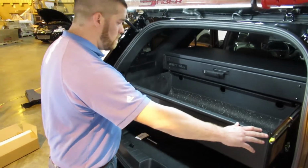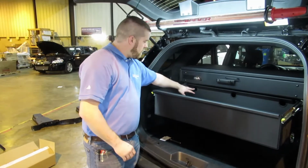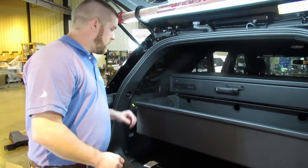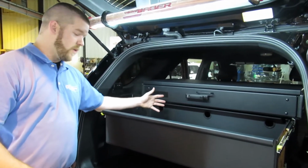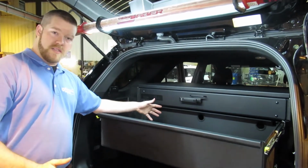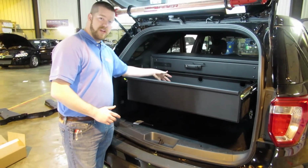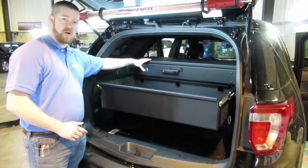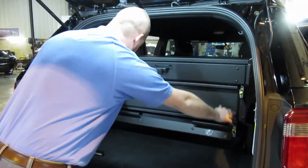Colton, I see the holes in the back of the box there. Is that for running your wire? It is. In a lot of these, you can either put your equipment in the second drawer, or if you'd like, you can put it in the lower drawer. Both of these will allow you essentially to run your wires out of the back. Whether it's Whelen's Carbide or Sync systems, Federal with their SS2000 or SS3000, you can mount all of that equipment in here, put your fuse blocks, run your cabling out, and affix it to the rear where there are additional smaller holes to zip tie and hold those wires in place. Close that up.